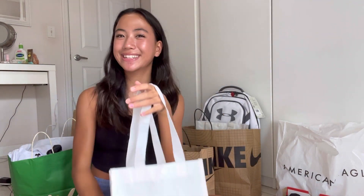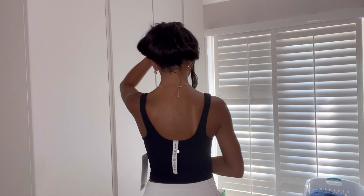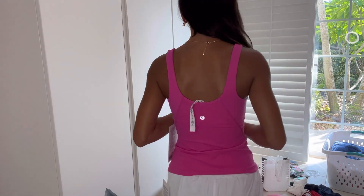Next I'm gonna go with Blue Lemon. I got these Hotty Hot shorts in white and I love them so much — they're gonna go with so many things. Then I got the Blue Lemon Align Rib Tank. They have a smooth one but I got the ribbed one that has little lines down it, and it's super cute. The next thing I got at Blue Lemon was the Align Waist Length Tank — it's longer, not cropped. It's a pretty sonic pink color and it just gives me Barbie vibes, which is why I love it so much.